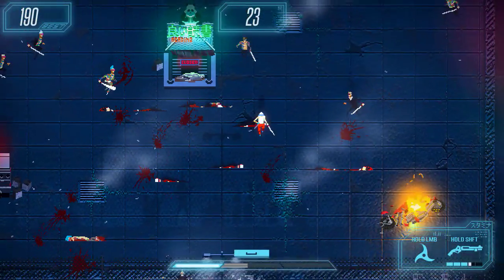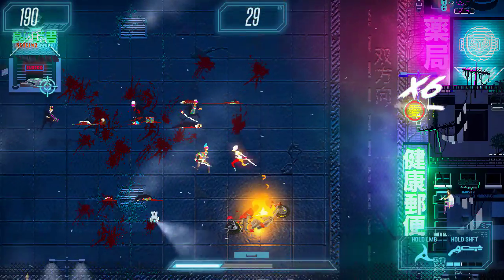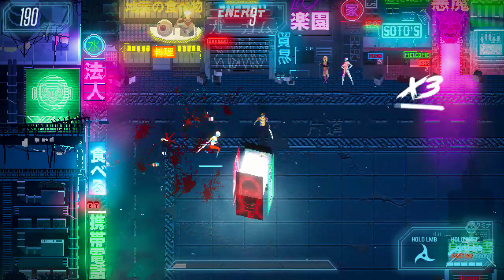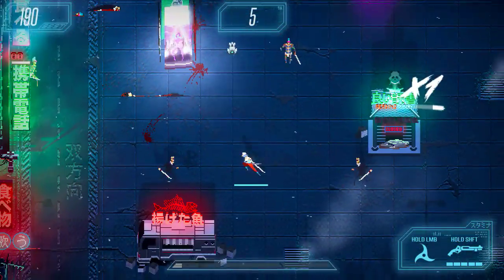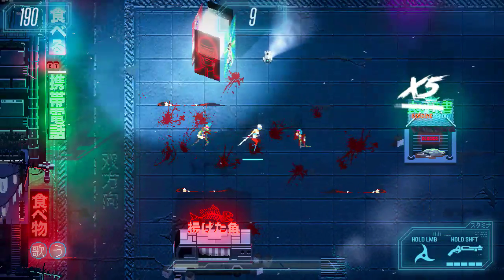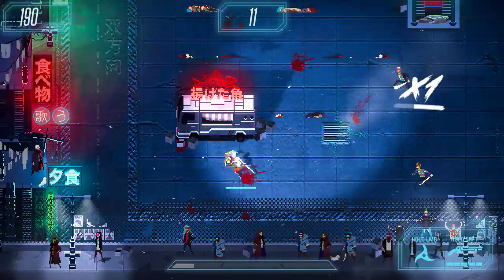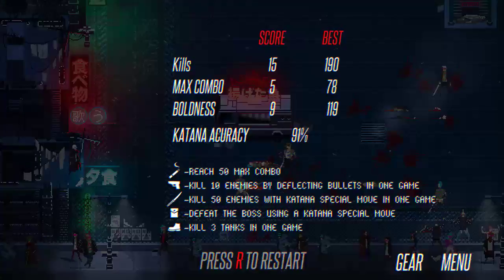Did it run out before I pressed spacebar and I just didn't notice? I pressed E. I think it's because I had my gun out by accident. Canceled out the... I was like stuck on the gun animation, so I couldn't reflect. Good.